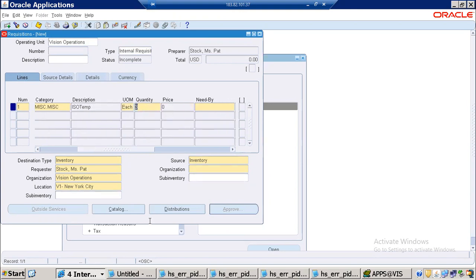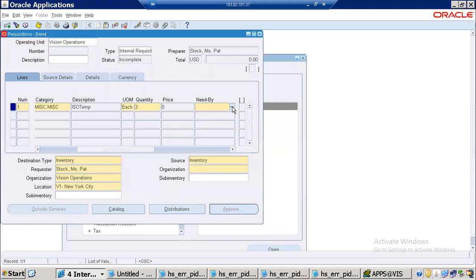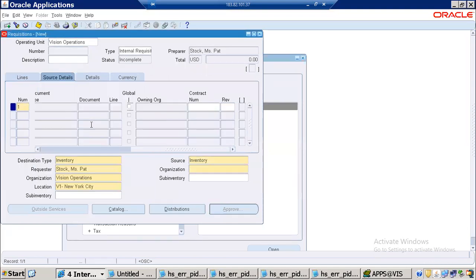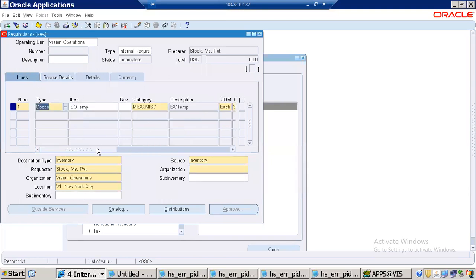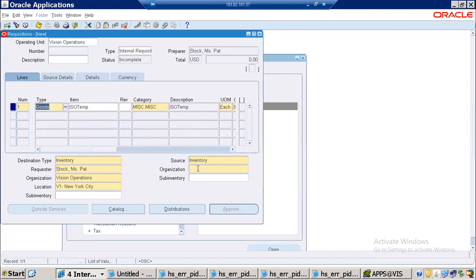We have 800 quantities available here, correct? Need by date, tomorrow. Then some values we need to populate here.